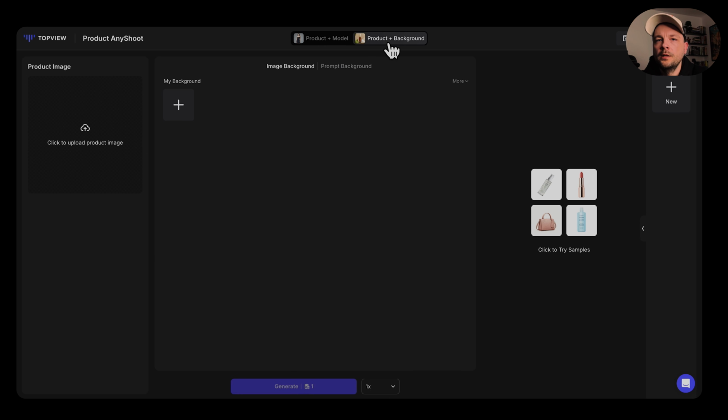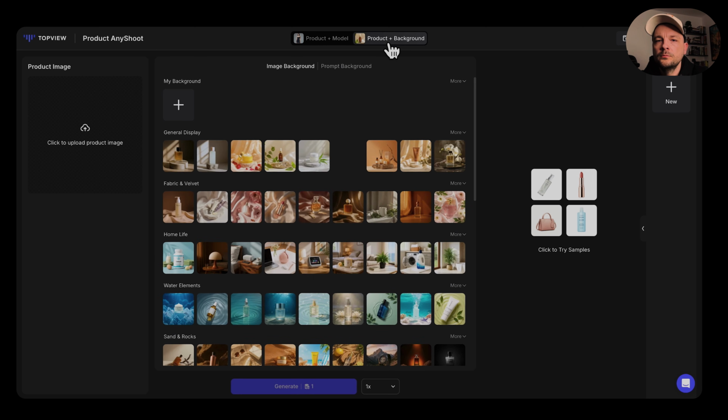Now let's try this version, because we already covered a couple of assets that featured some humans, and I think it is just enough to show it with sample products, but you can easily upload one of your own, which you would be doing here by clicking and uploading your file. But now I will select, let's say, this product.